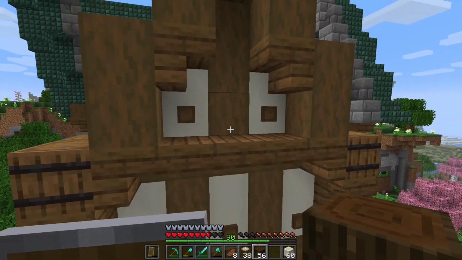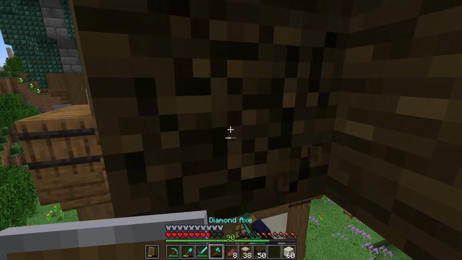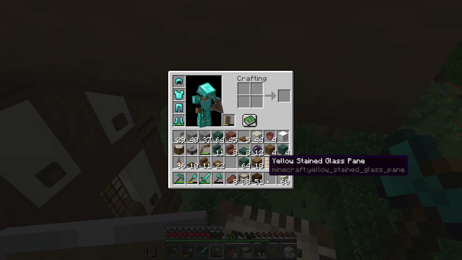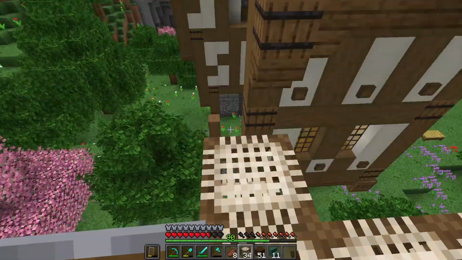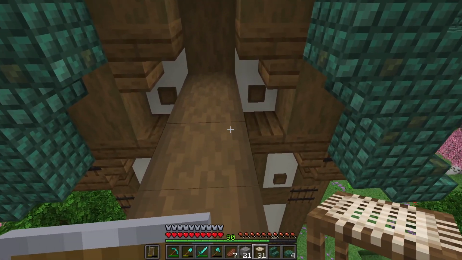All right, now we're going to build a little water wheel. So we're going to come out, I think, 1, 2, 3, 4, 5. Was that 5? Yes. And we'll strip that, and we're doing that with dark oak. And then, you know what? Let me go ahead. I'm going to build the edge of this roof real quick, and I'll be back in a second. All right, there we go. That should make things a little bit easier for us.